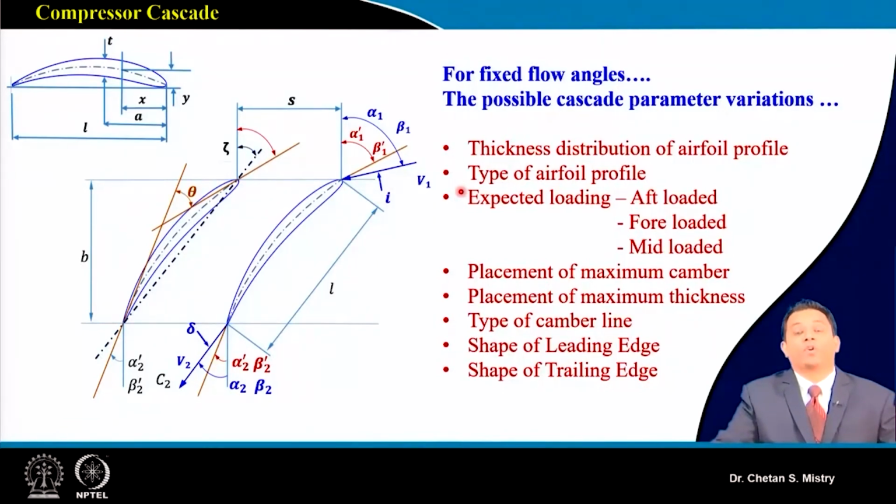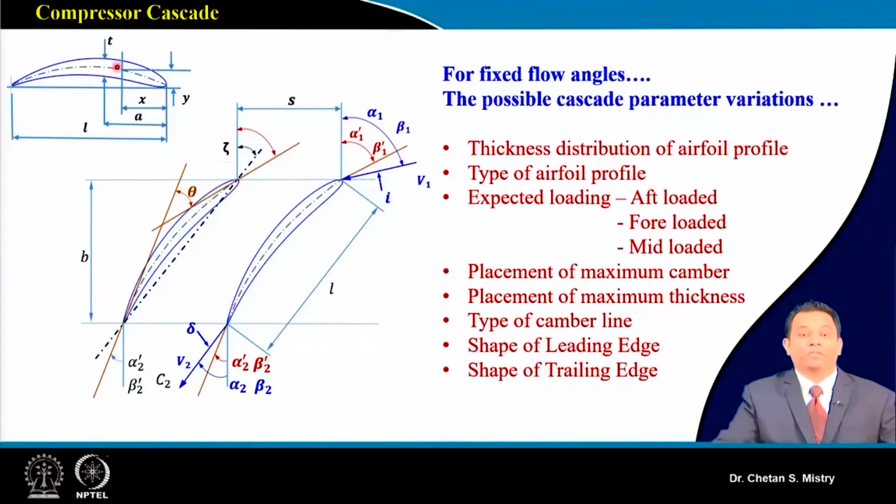We say we are looking for half loaded kind of configuration, we are looking for full loaded kind of configuration, we are looking for mid loaded kind of configuration. What all is this? We will be discussing in detail today. Next parameter that is coming is where is my maximum camber. This is representing location A, where I will be having maximum camber. At the same time, the location where I will be having maximum thickness is also equally important.